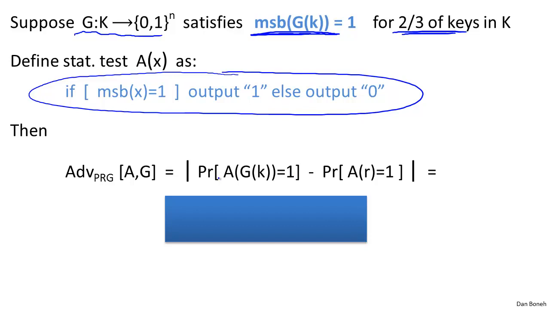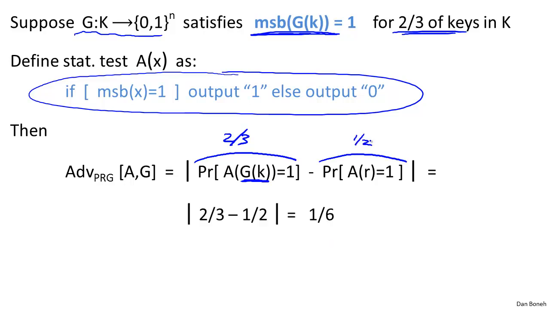Let me explain. Suppose we give the statistical test pseudo-random input. By definition of G, we know that with probability 2/3, the input will start with the bit 1. But if it starts with the bit 1, then the statistical test will output 1. In other words, the probability that the statistical test outputs 1 is exactly 2/3. Now let's look at the case of a random string. If I give you a random string, how likely is it that the most significant bit of the random string is 1? Well, for a random string, that happens exactly half the time. And so in this case, the statistical test will output 1 with probability 1/2. And so the overall advantage is 1/6, and 1/6 is actually a non-negligible number. That's a fairly large number, which basically means that this A was able to distinguish the output. We'll say that A breaks the generator G with advantage 1/6, which basically means that this generator is no good, is broken.